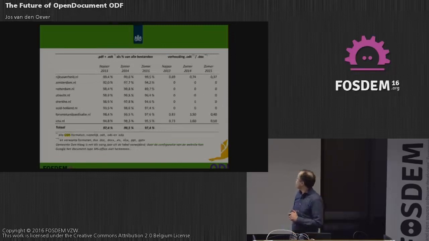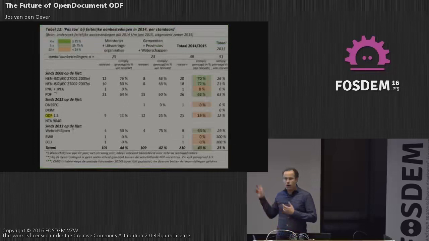Here's another graph showing the ratio between use of ODT and .doc. And you can see that there's only one column, in the summer of 2014, where the ratio for ODT over .doc was higher than 0, which is good, right? That means there's more ODT than .doc. But then, for some reason, it deteriorated again the year after. I don't know why this is. I haven't looked into that yet. Suffice to say, the adoption is not optimal.